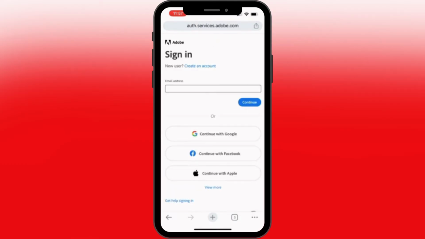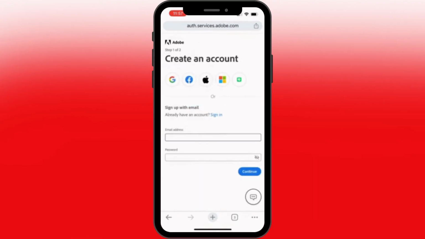So here, if you already have an account, you can go through it, but since we're going to sign up, we're going to create an account. So you can see a create an account option that's literally written in blue lettering. So let's tap there. And here you can either type in your email address and password and hit that continue button, or there's another option. You can simply tap either of the options, like Google, Facebook, their icons, Apple, Microsoft, and Line. You can tap any of these options and you'll be able to create an account like that. It's very simple. So let's hit Google for now.